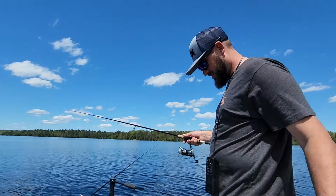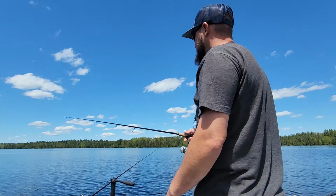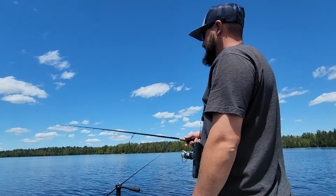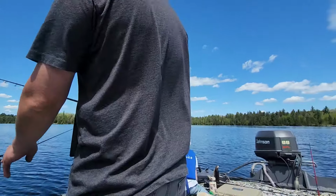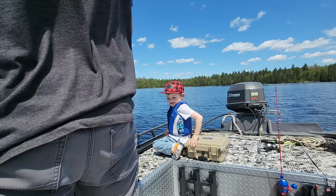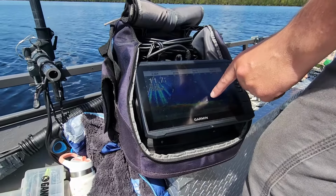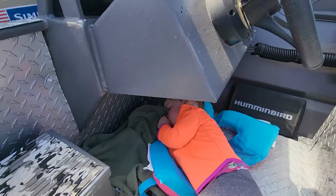They're all along. There's a rock break here. It drops in. It's got like 8, and it drops into 13 feet, and it's just a flat out here. They're right off the edge of this break out here, about 40 yards from it, and they're just moving back and forth. But like I say, we can put the minnow right in front of their face, and they're not hitting it at all. Finn, what did you say the fish are doing? They're having a meeting not to eat. Like right here. We got minnow or bobber sets right there, and they keep moving back and forth through here. Let's see if I can show you.